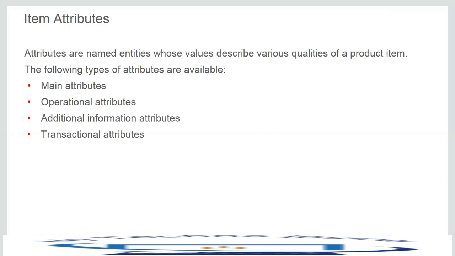Just to give an example, if an organization has implemented Oracle SCM Cloud and is planning to sell a car, or that particular organization is maybe an automobile dealer and is planning to sell cars, then if they need to capture the VIN number or the license plate number of the specific car sold as part of the transaction, they can use these transactional attributes for that particular purpose.